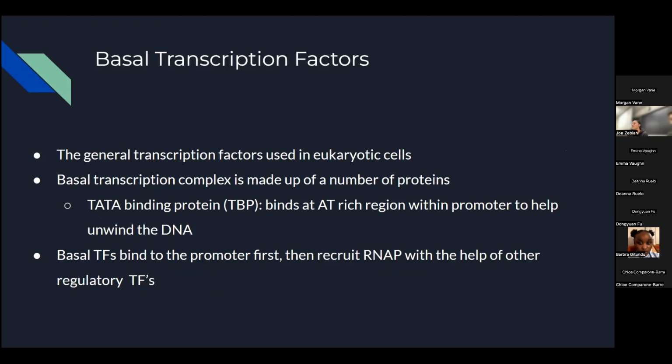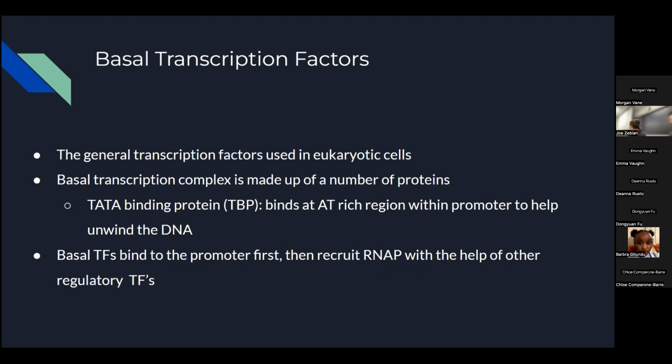Okay, so getting into some more different transcription factors, we have the basal transcription factors. This is the general transcription factor used in eukaryotic cells. As we briefly mentioned, we're going to get more into it. So this basal transcription complex is made up of a number of proteins, and they bind at the TATA binding protein spot. And this is just like an AT region.